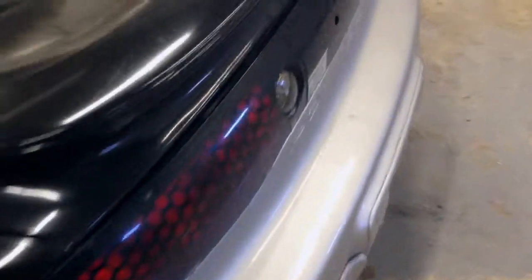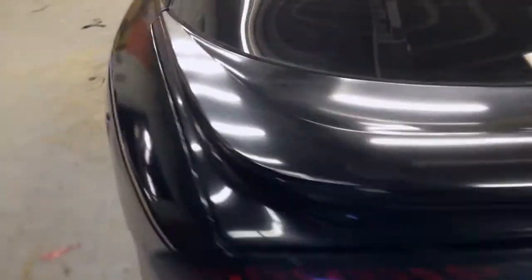I'm not going to put a bunch of money into it because it's my daily driver, and she's going to get drove in the snow, and I don't really want to drive her in the snow because she's pretty clean. But I might undercoat her before it gets too cold around here, so I don't have a lot of rust underneath it. So I'll probably put her on jack stands to clean her up and paint her.